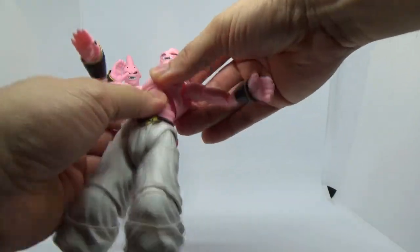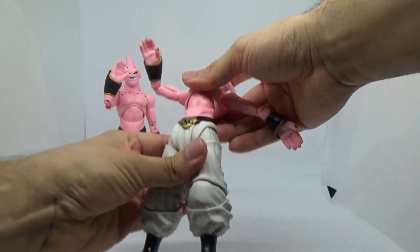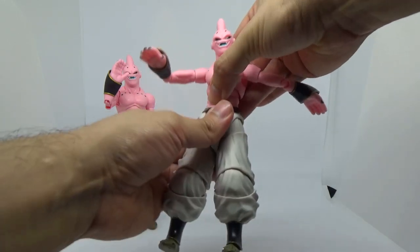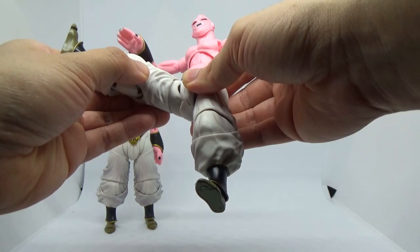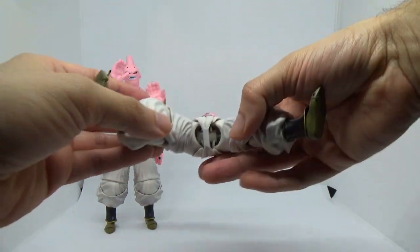We look at the other shoulder and we can see, once again, no articulation for the butterfly joint. The butterfly joint is completely missing. In terms of back reach, it's a bit limited. Front reach has no real ab crunch whatsoever. It's very minimal.